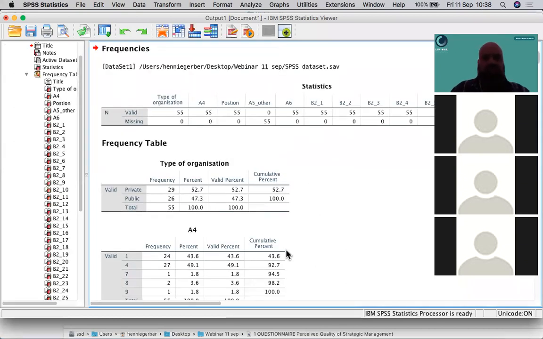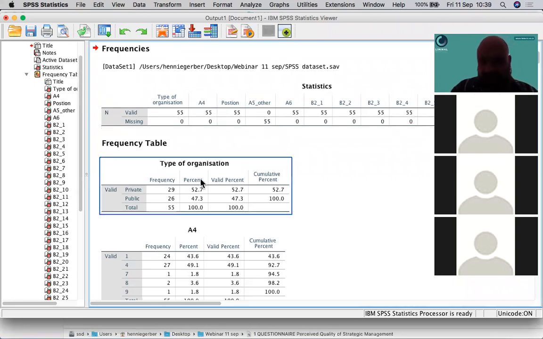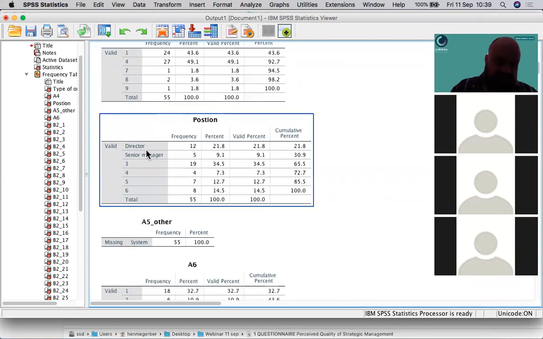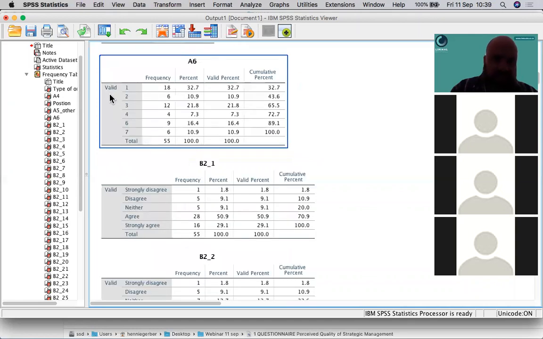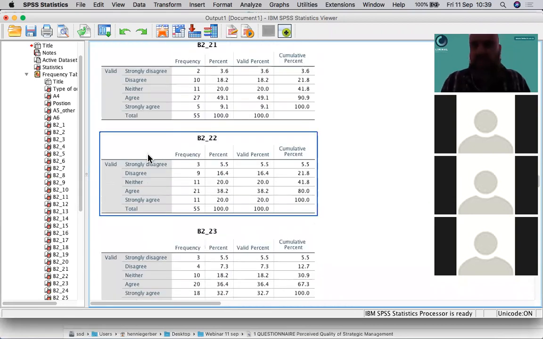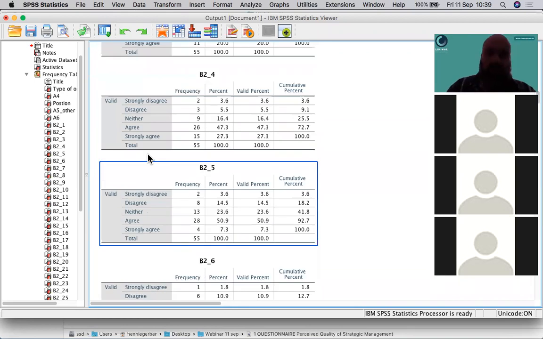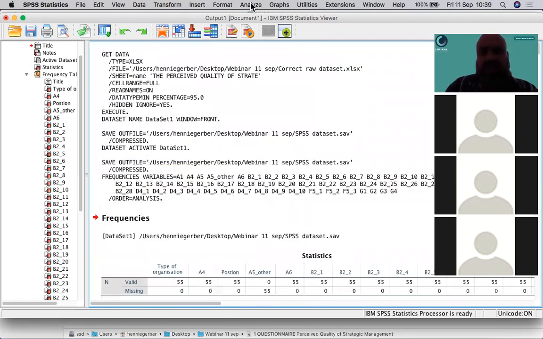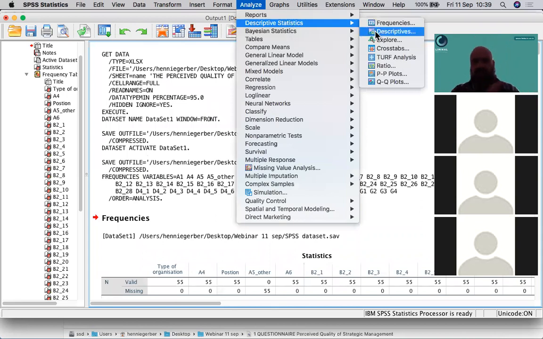And now in the output, you'll see there is the descriptive statistics, that's the percentages and frequencies. So you can see public and private there with the frequency and the percentage. Now what you do here is you go through this and see if there's any options marked that's wrong. It's maybe a typing error or some sort of error. So you go through all these categories and see if you get anything that's an error. So that's the verification. And if you work with continuous data, you'll use analyze, descriptive statistics, descriptives, and look at the minimum and maximum values. Okay, that's how you do your verification.